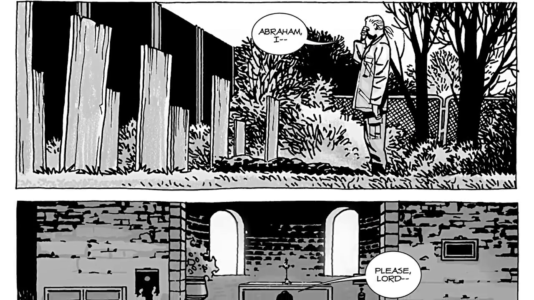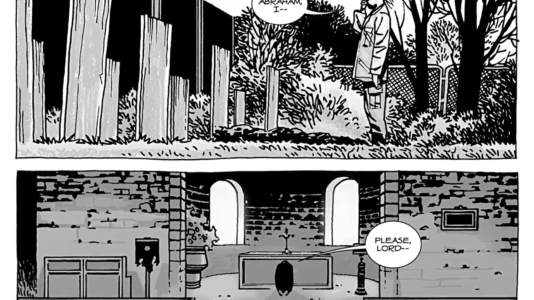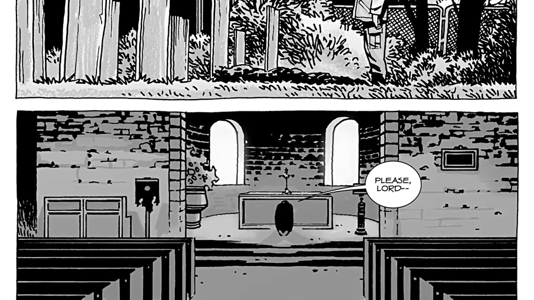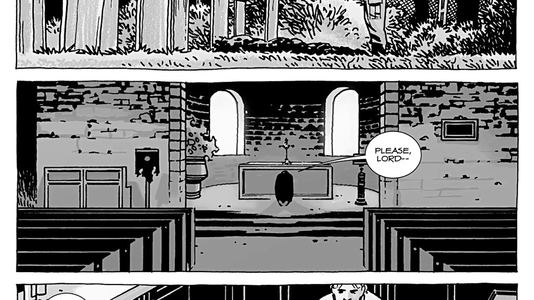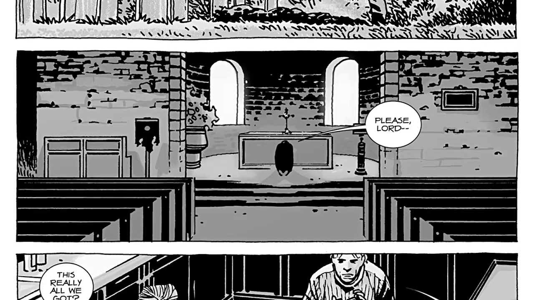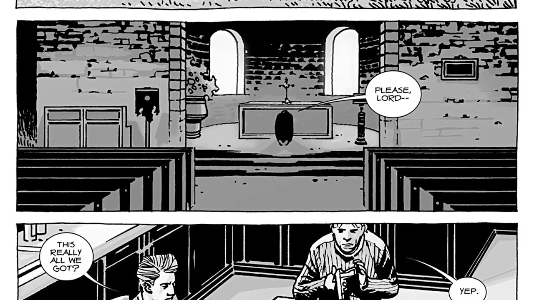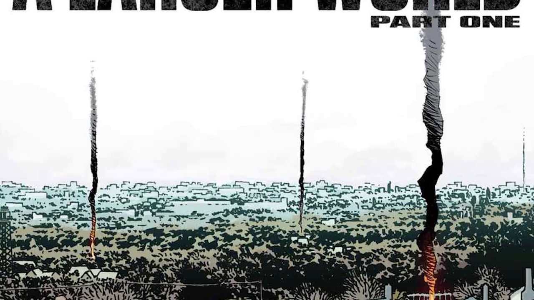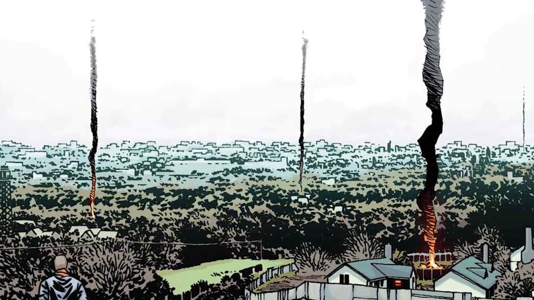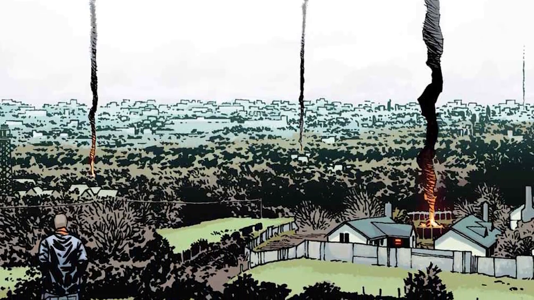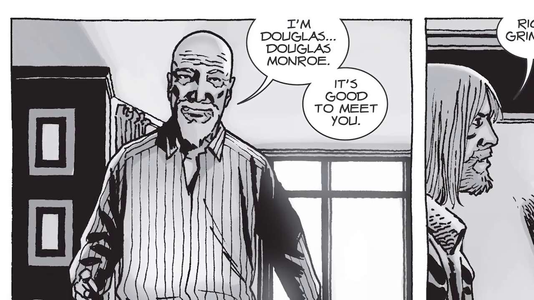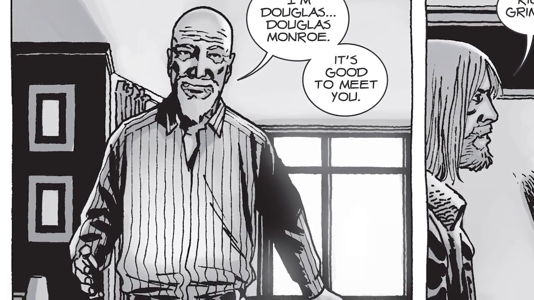But what this story arc does is it initially opens up with basically church. And this is designed by Robert Kirkman to tell us that within the Alexandria safe zone, simply called Alexandria, life goes on as normal. Now, the reason why is because prior to this story arc, there was an event called A Larger World. And what A Larger World did is it gave us a few things. One, the leader of Alexandria was not a woman like we saw in the TV show. Instead, it was a man.